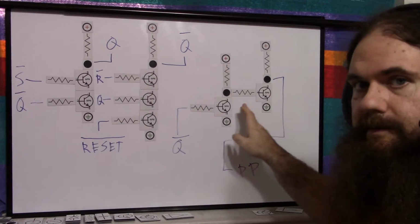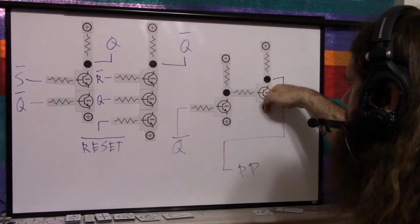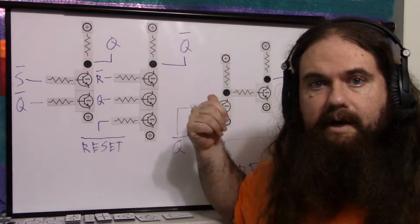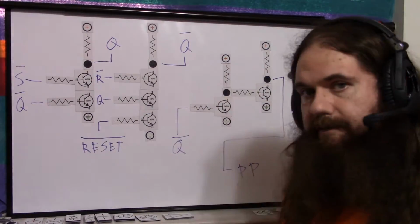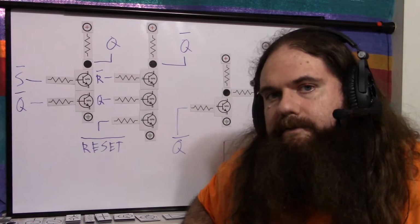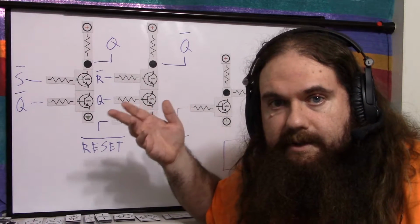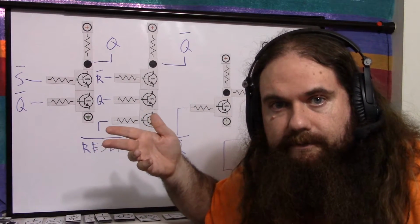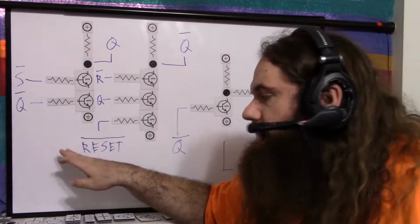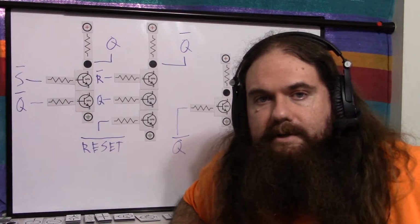So now you can have current coming in from the PNP, and it's going to go down into the ground of this NPN instead of back there. So a double inverter is a buffer when you have a situation like this. Those are the only parts that I consider an unfortunate waste. If we'd been using MOSFETs, this wouldn't be the case. And this is also a reason why there are fancier outputs than this in a real 555 timer that's based on BJTs, but it works. There it is. So let me show you in action.